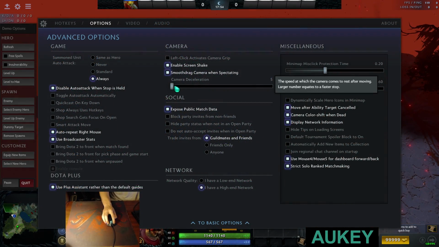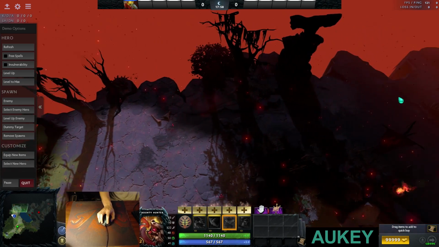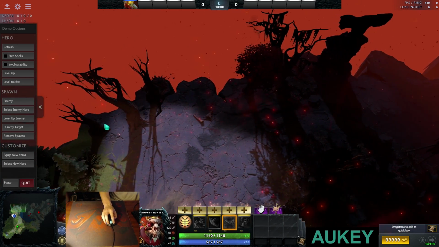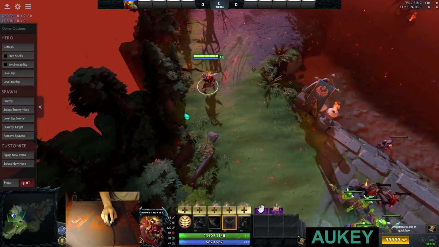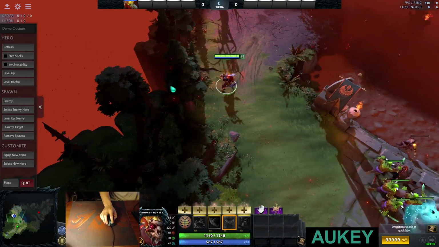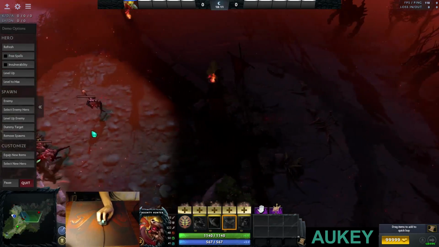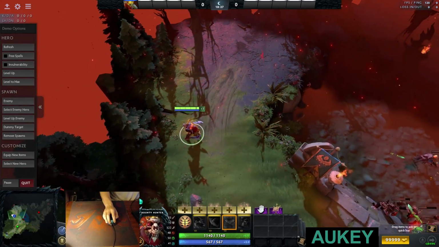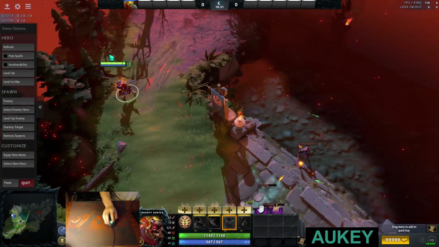If you put it all the way at the bottom, which is 5 by default, you can see that if I move my hand, the camera has a lag time before it stops when I move it in one direction or another. You can see how it sort of settles on the location that you move your mouse to, where it's a lot smoother. You don't see that jerky quality of the camera. And so this is kind of nice.